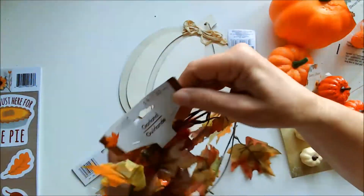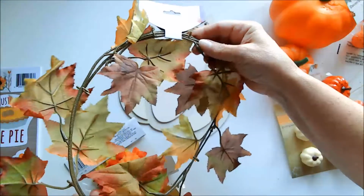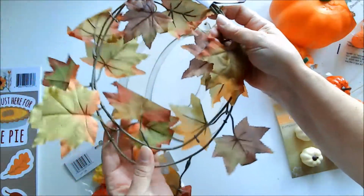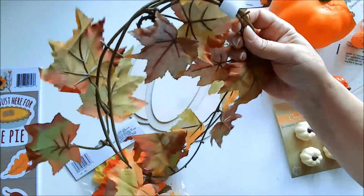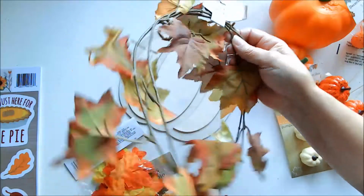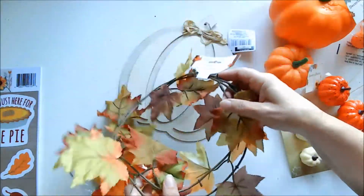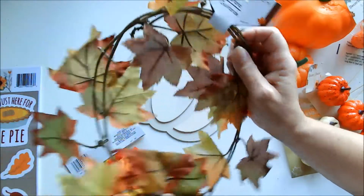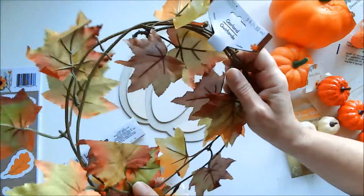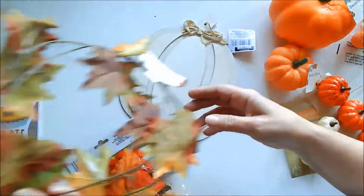Set that aside, and let's see, last time I got something similar to these. This is a garland that is 5 feet long, and I just love all the fall leaves on it. I think it's really pretty, and again, I have an idea for this as well, but I'm not gonna tell you. But it has possibilities. Okay, I will tell you. I'm thinking about making a wreath.